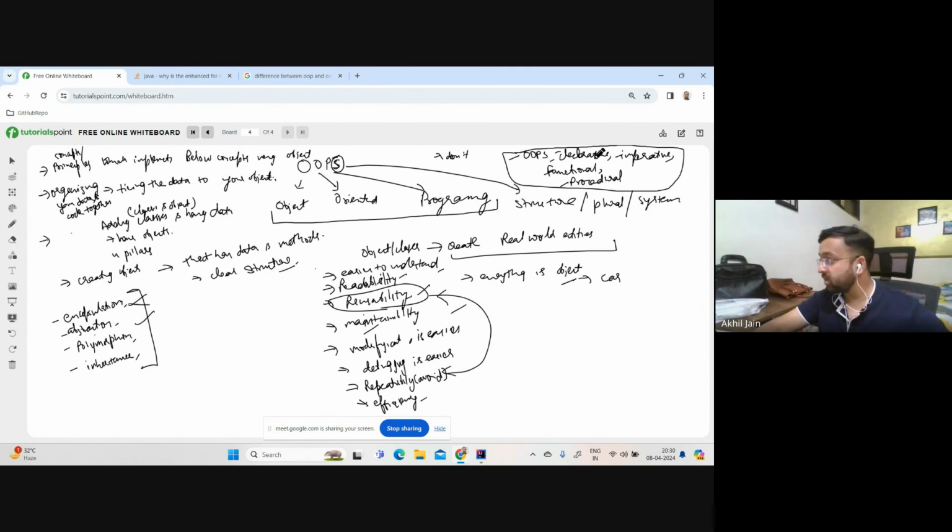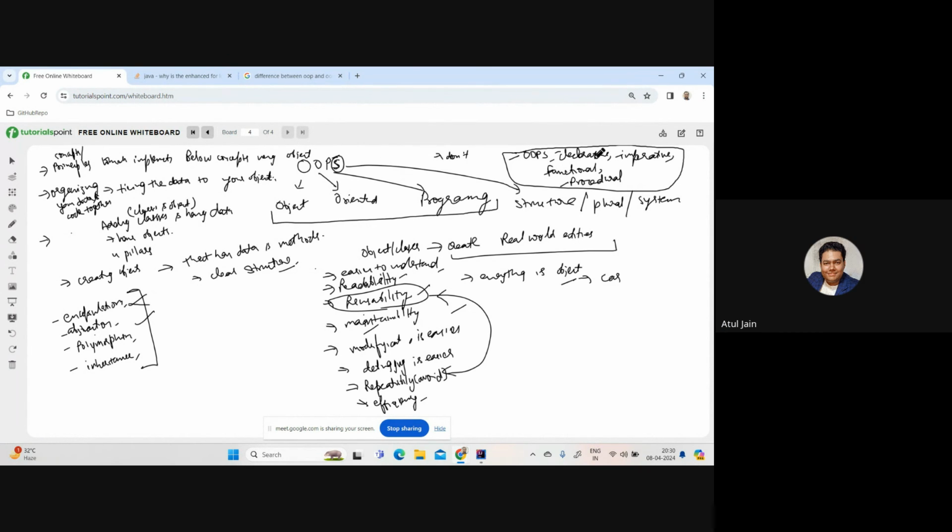Atul, please. Akhil, if you allow, I just pulled out a textbook from college time, and I was just reading through what it is. If you allow, I can read out four or five lines. Please. It says that the major objective of the object-oriented approach is to eliminate some of the flaws encountered in the procedural approach. OOP treats data as a critical element in program development and does not allow it to flow freely around the system.